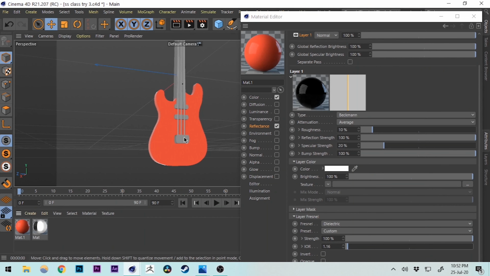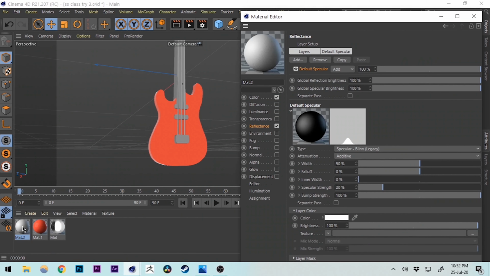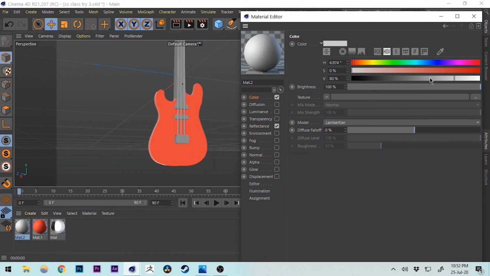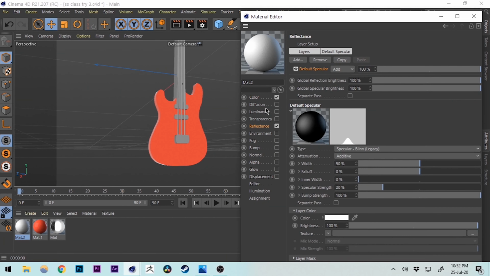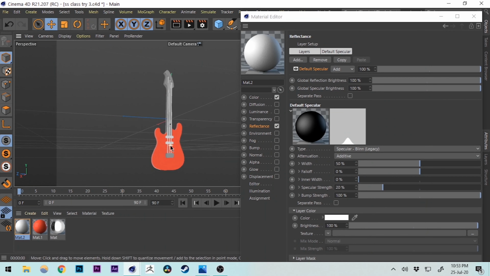Now what we need to do is create the other materials. So once again, double click right here and double click on the material, and now we will select another color. Let me just select white for the strings. Let's make it a bit grayish because nothing in real life is completely white or completely black. So just apply this material to all these things. You can choose any colors you want, but for this demonstration, I'm just choosing these colors.